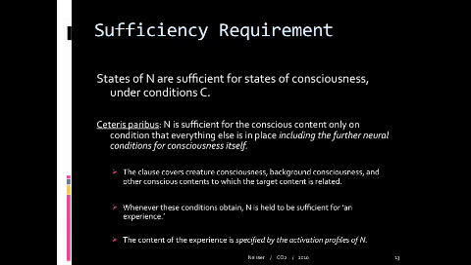The ceteris paribus clause, under condition C, indicates that the minimal system is sufficient for the conscious content only on condition that everything else is in place, including the further neural conditions for consciousness itself, creature consciousness, background consciousness, and other conscious contents to which it is related. Whenever these conditions obtain, N is held to be sufficient for an experience, and the content of the experience is specified by the activation profiles of N.